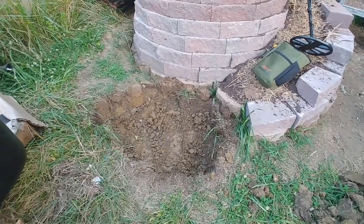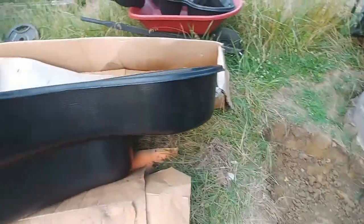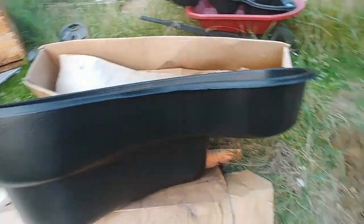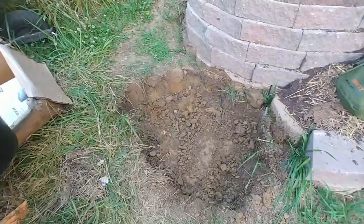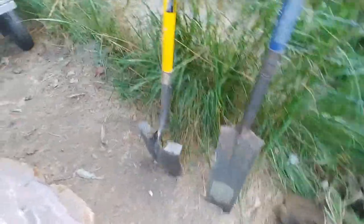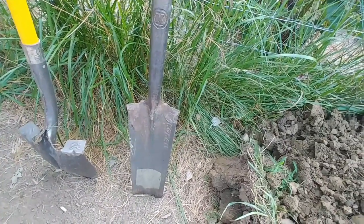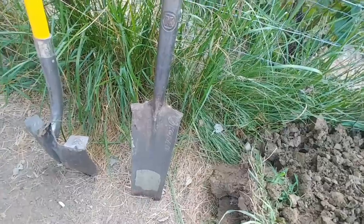I'm gonna save you guys the trouble of watching me dig this hole. Basically, I bought a pond liner and I've laid it down and got a rough idea where it needs to be dug out. I'm using a trenching shovel, which is this long narrow one, and a regular spade. This one I'm using to keep the edges straight, and in this hard clay soil, it goes down a lot deeper than a normal spade shovel.